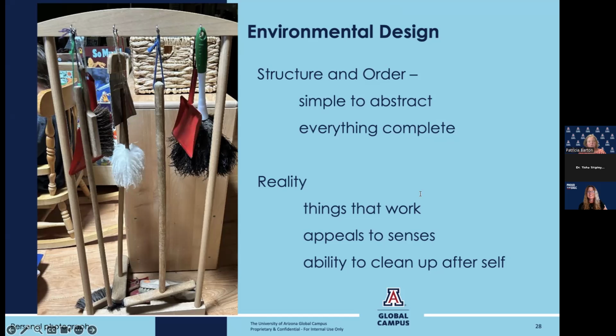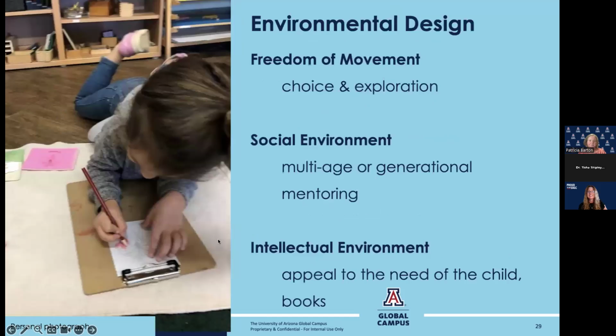Some suggestions, of course, are to keep an eye on simplicity, to make sure things are at child level, to get to the height of the child when you design a space, and not have too many things out at one time. The Montessori classroom allows for freedom of movement as we continue on this environmental design. The child can choose where to sit. They can sit on the floor, at a table, any place in the space. They have a choice in the work that they do, as long as they've learned how to use it. They may spend as long as they'd like to explore the material, since it is designed to encourage that concentration.